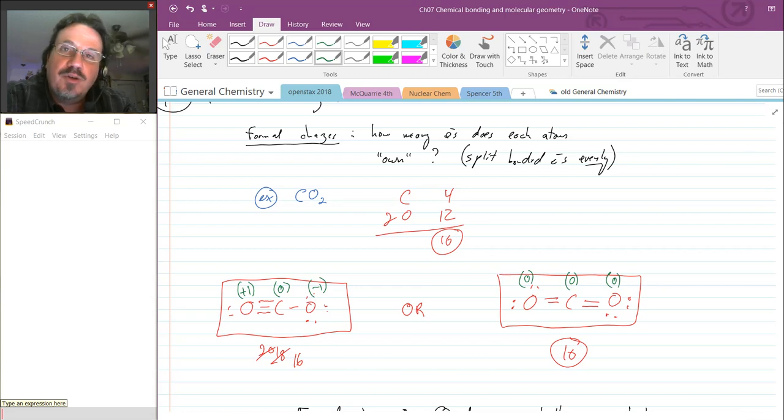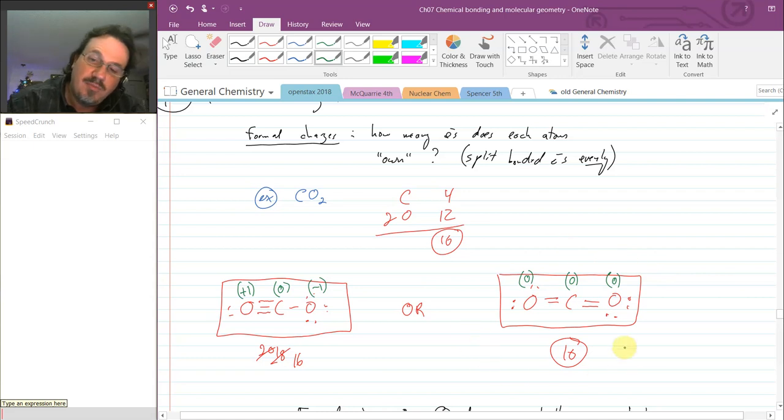How does that help us? Which one is more correct? Well, the rules for formal charges are twofold. Number one, the lower the formal charges, the better. Remember, we don't really have ions, right? They're sharing electrons. We have partial charges at most, okay? We don't want any one atom to own extra or too few electrons. We don't want them to be charged, formally or not, right? If you can get to a bunch of zeros, that would be better.